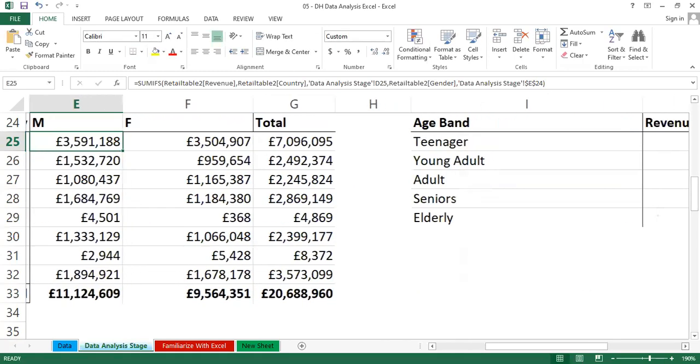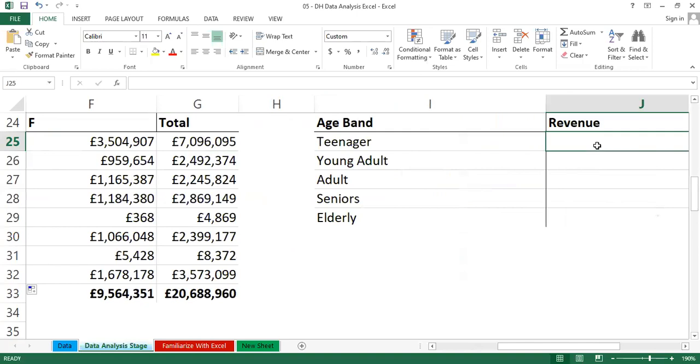So moving on to age band, revenue by age band. How do we get the revenue by age band? This is the last one. After this, I think we are done. The other ones you can do at home yourself. How do we get the revenue by age band?